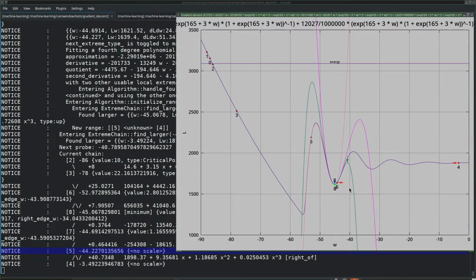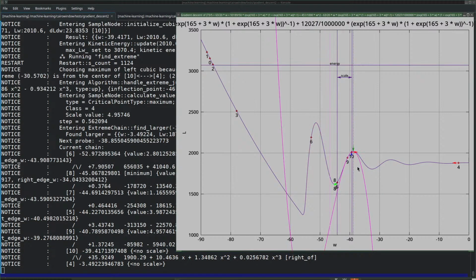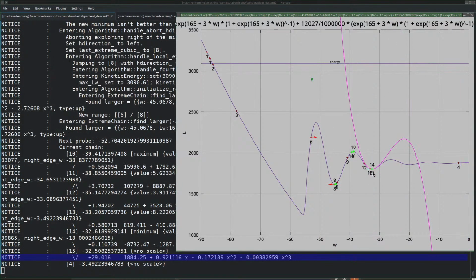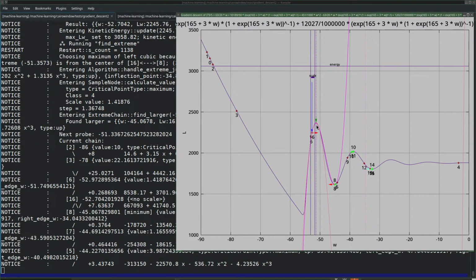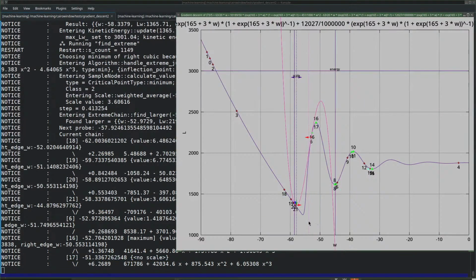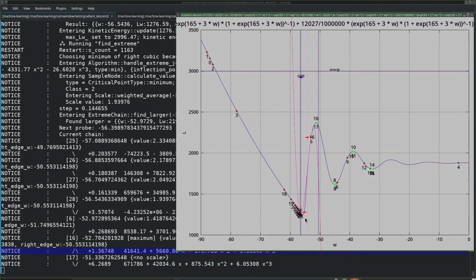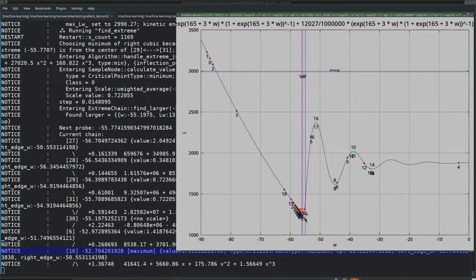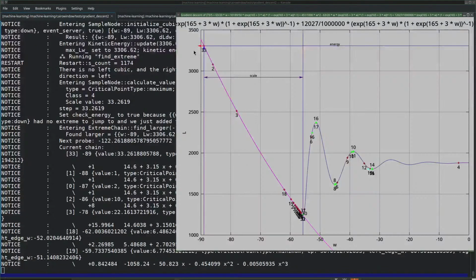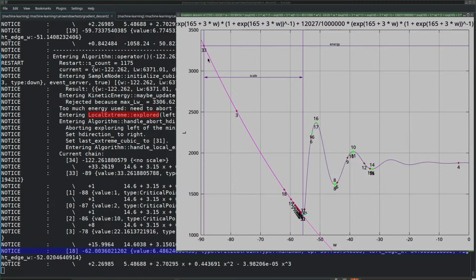Now it finds this one first, and then we go to the right, then we find that one, and then we go further to the right, we find that one, and then we jump back here and go to the left. Therefore we find that one very quickly, go further to the left, and now we find very slowly, I have to fix that cell, that one. And now we go still to the left, so we go up again until we use more energy than we have.